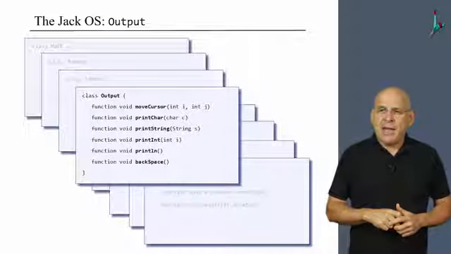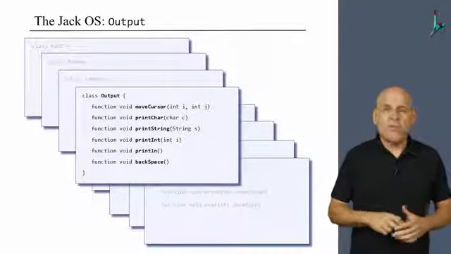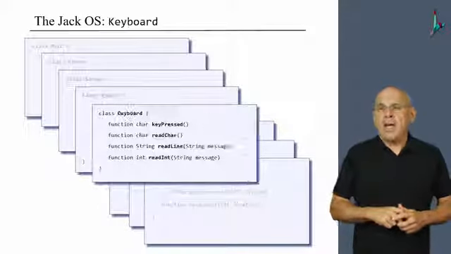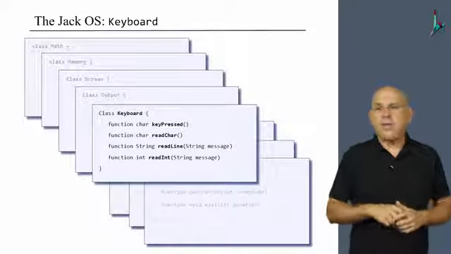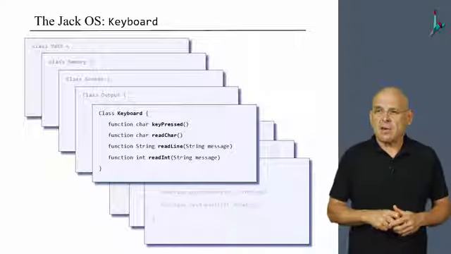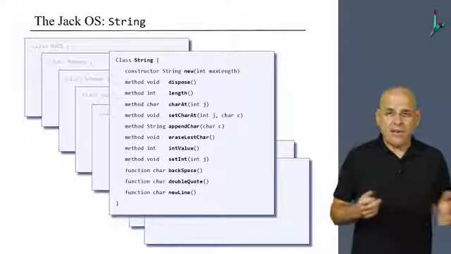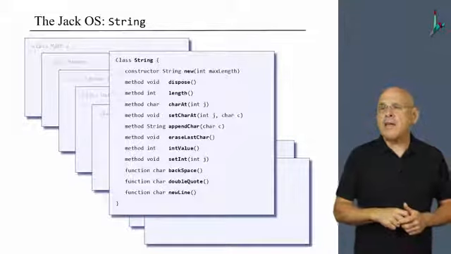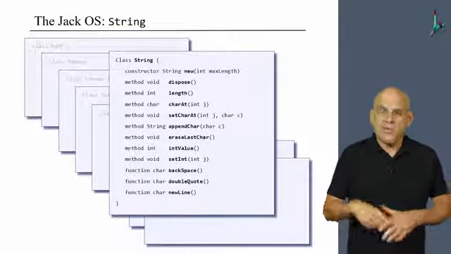And we'll have another class that we used extensively, output, in order to write text on the screen. Then we'll have a keyboard class with which we can interact with a user who uses his or her keyboard out there. We'll have a string processing class, very similar to Java's string class and to the one which is used in C#. So we'll have to develop all these capabilities.